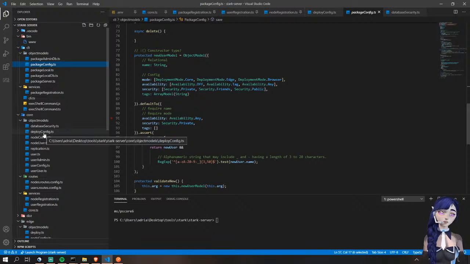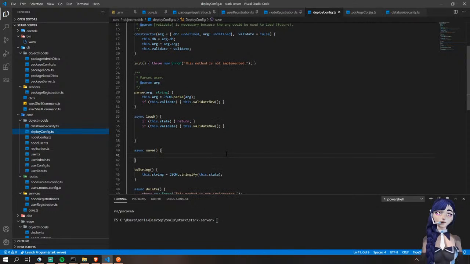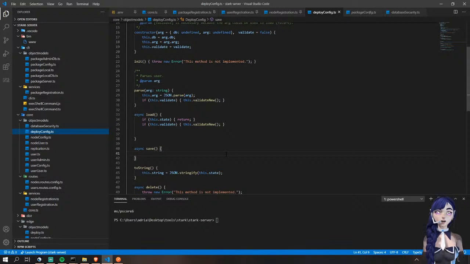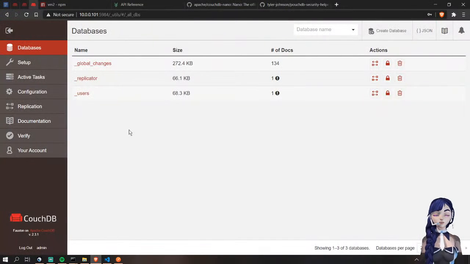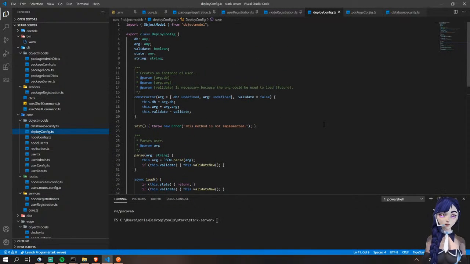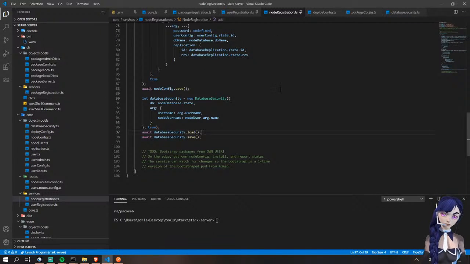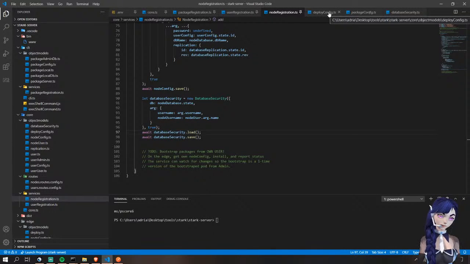So there's deploy config and then there's going to be deploy configs because it's going to look at the user, so that's going to be a deploy config call.